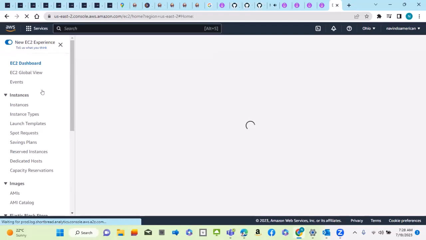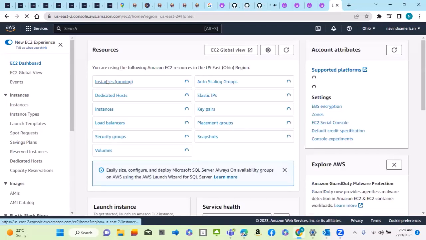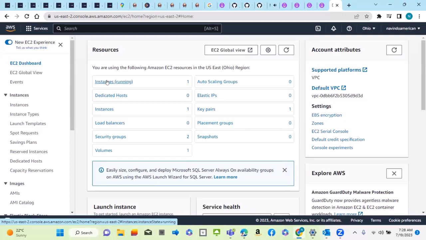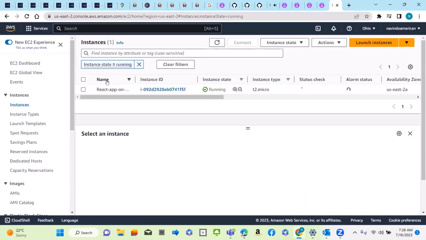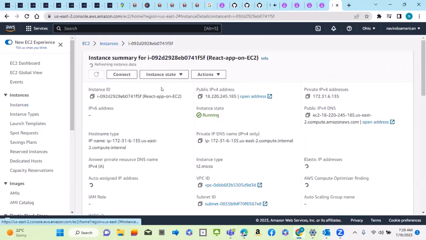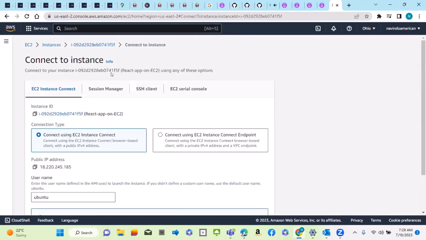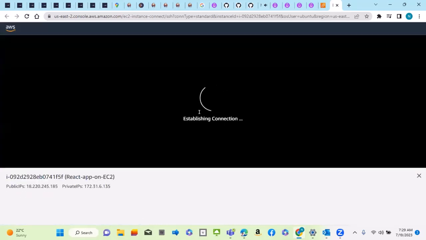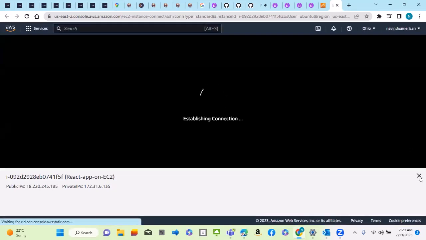So now there is one running instance. Here PuTTY won't work, just be aware. There will be some complications on the Wipro laptop, like all the things won't work. Okay, no, I just want you also to see the React app being deployed. So I cannot connect with PuTTY, but connected with the EC2. Okay, one guy helped me in doing this.